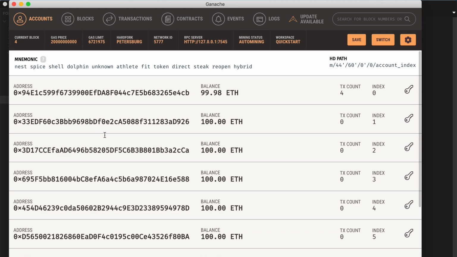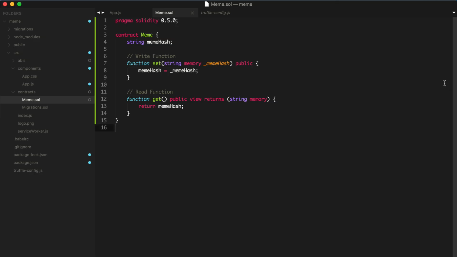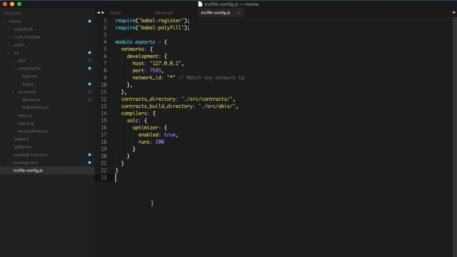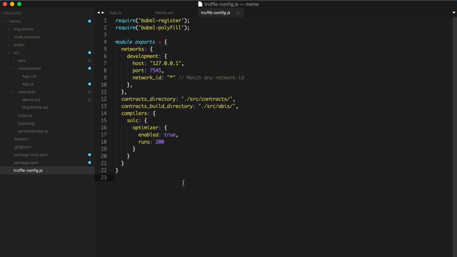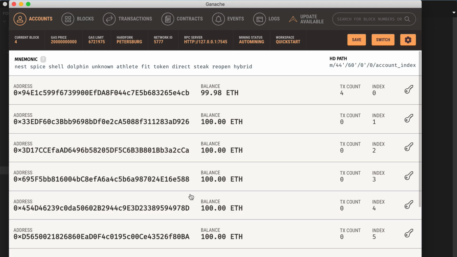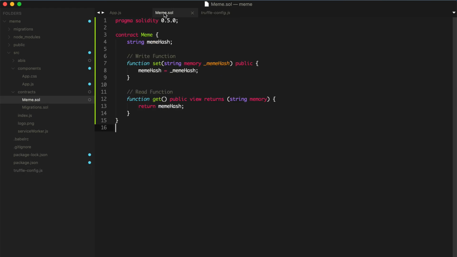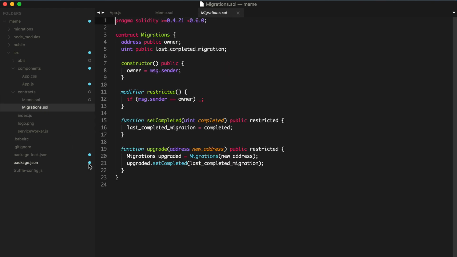So don't go crazy. But yeah, our blockchain's running, and we're already connected to this blockchain inside our Truffle project because I have a truffle-config file here that has this already set up, right? So you can just go to localhost, port 7545. That's here. Right here. Localhost 127.0.0.1, 7545. And there you go. We've already got a development network configured right here under Networks tab. So our Truffle project's already talking to Ganache, and what we want to do is add a way to put this smart contract on the blockchain.